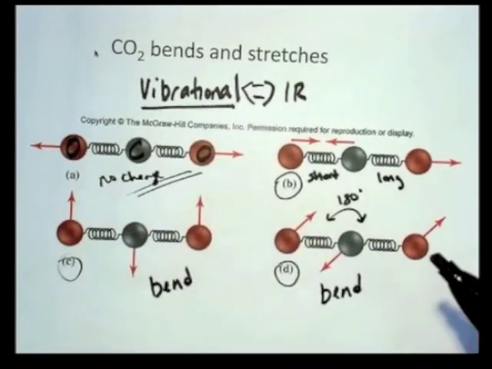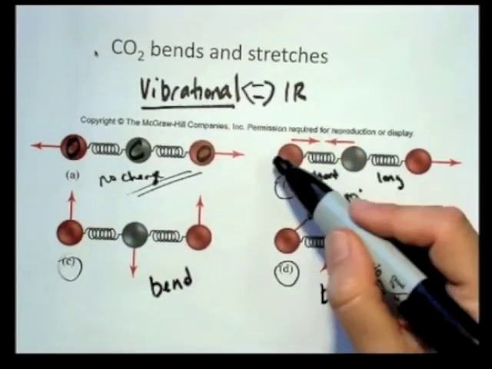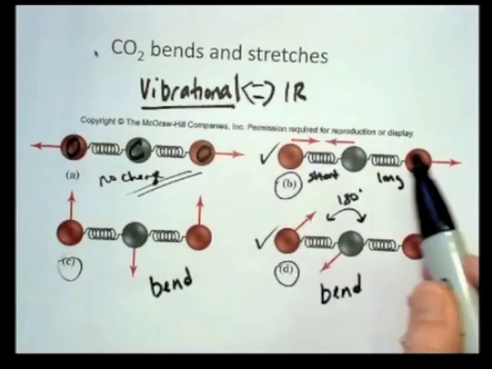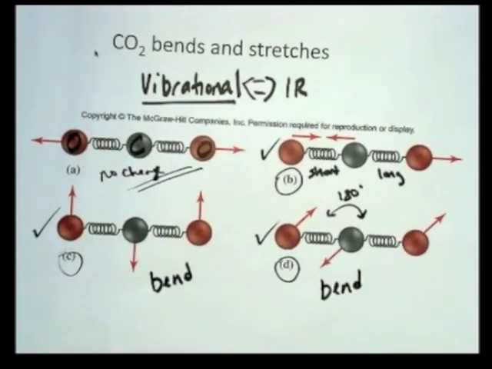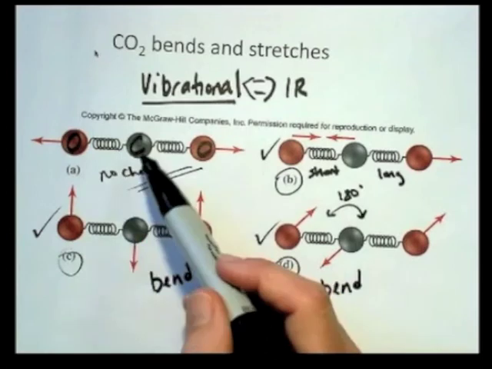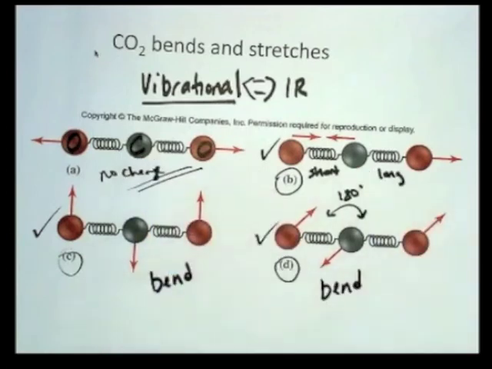Okay, so the result is that this type of motion absorbs infrared radiation, this type of motion absorbs infrared radiation, and this type of motion absorbs infrared radiation. So only molecules that are capable of undergoing the types of bends and stretches that change the overall electron distribution of the molecule are going to be capable of absorbing infrared radiation, and those are the ones that we're going to call greenhouse gases, because they can absorb the radiation.